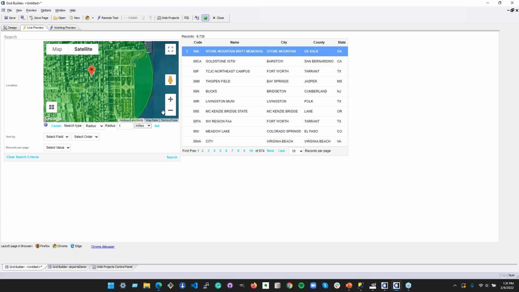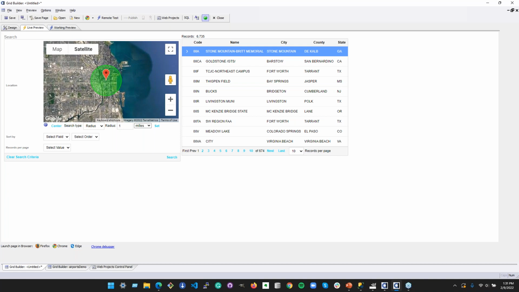In terms of this interface of clicking to place points of a polygon, I need to do a little more research on our map control to see how we can do that, if it's easy to accomplish or if it's going to require a bit of effort on your part to write some JavaScript.